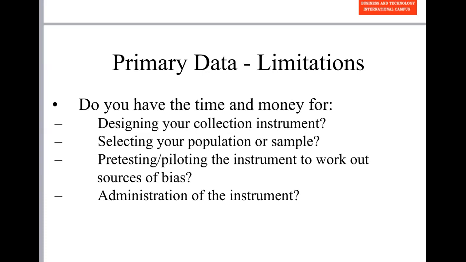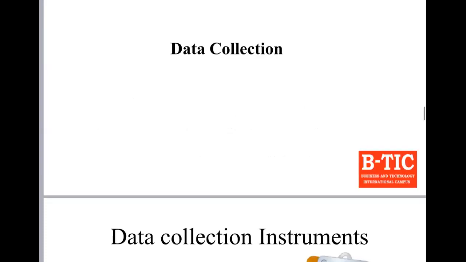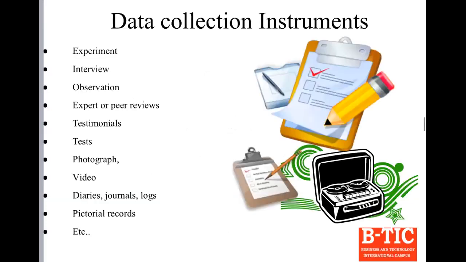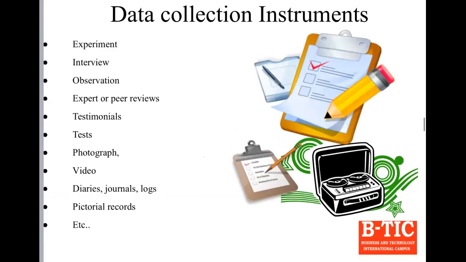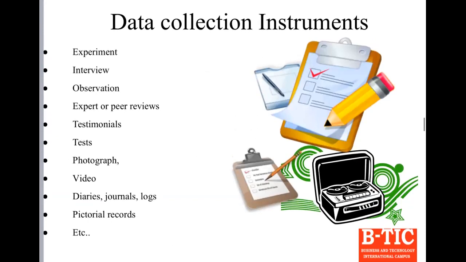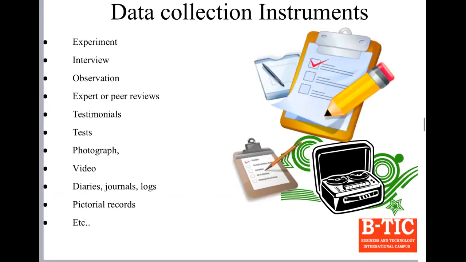Okay, so we know about data, and we know about the types of data and the plus and minus of these two types. Now let's see how we can collect this data. As I told you, we can use application forms to collect data. We can use experiments, very simple. I explained this in a different class earlier.